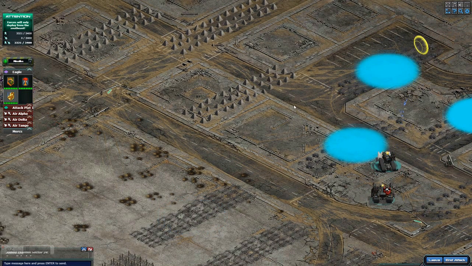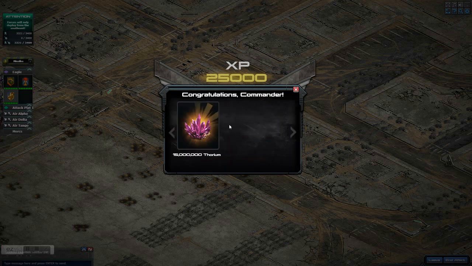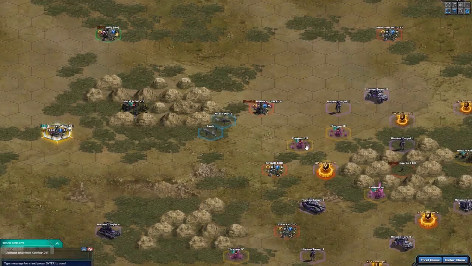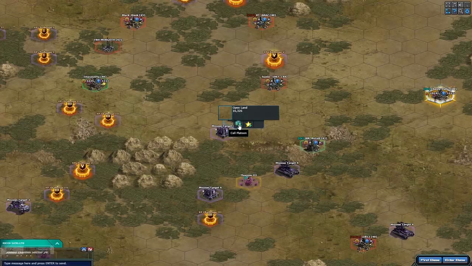Okay, so if you do this event, you will get 2 of the new units, which I already got. So I just get thorium now. We'll go ahead and do this, the base for the trophy, mission 6, and then we'll start going to the XP challenge.